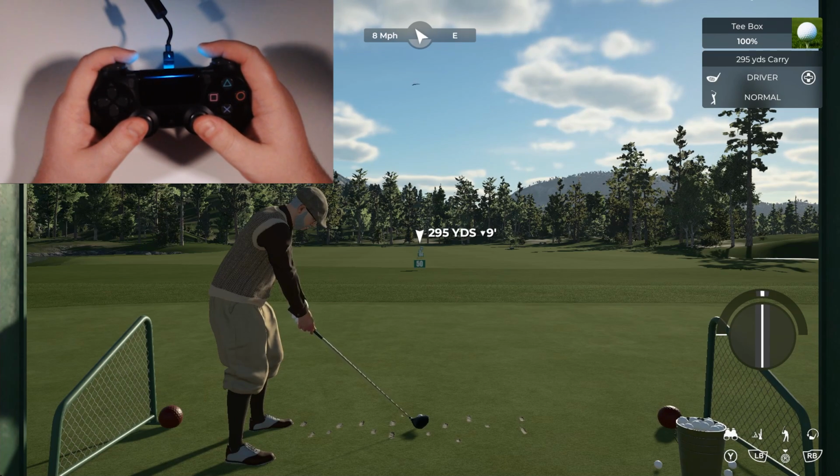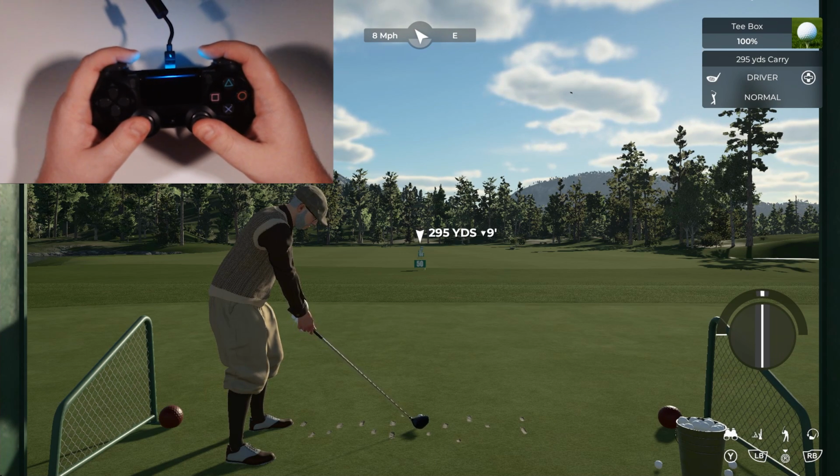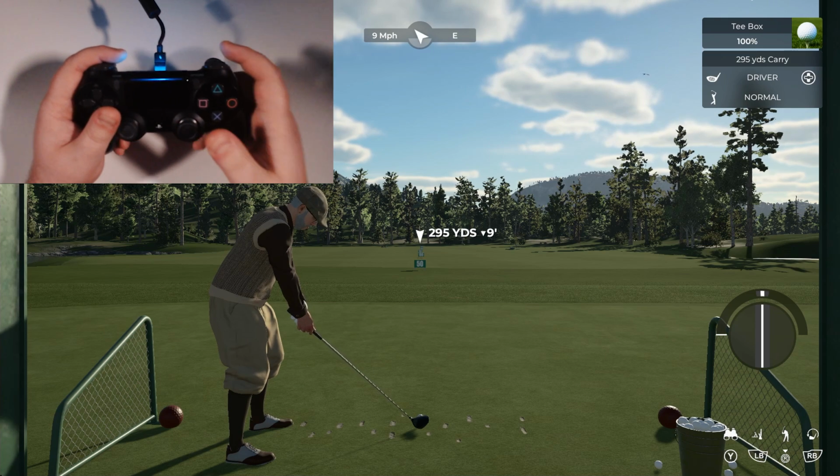You can work on tempo later. You want to find the straight shot first. That is the most important. Tempo is important, but if you're not hitting the ball straight, no matter where the ball is going. So get the grip of the controller down.